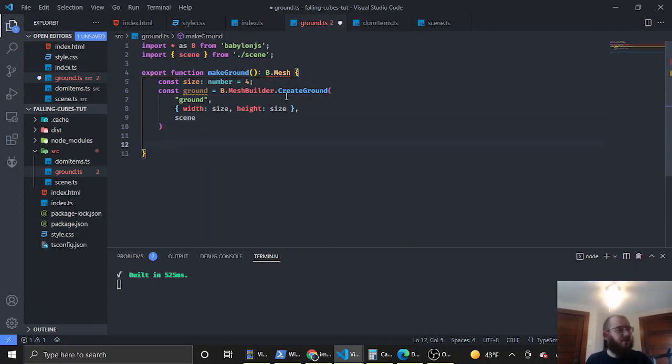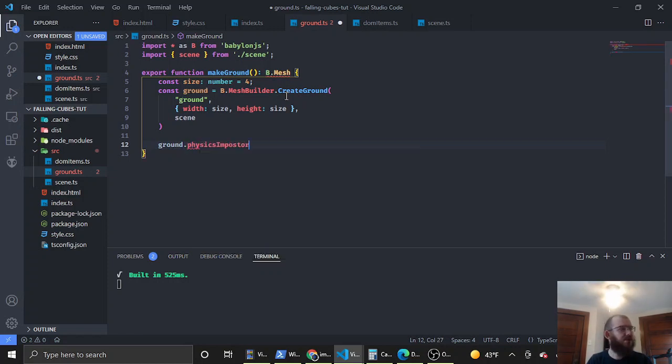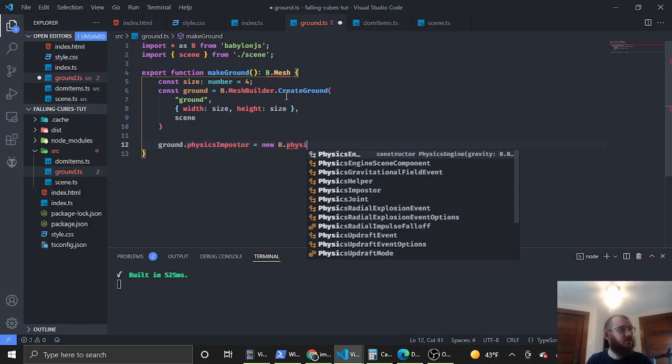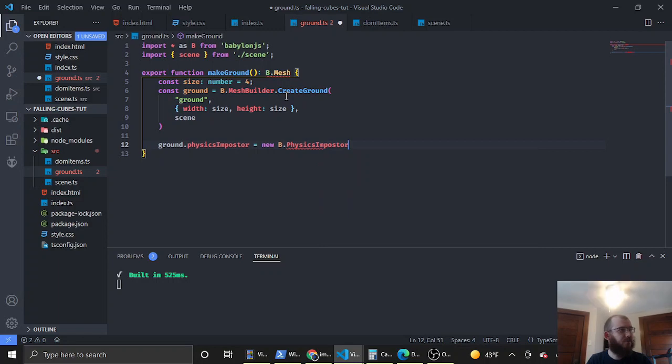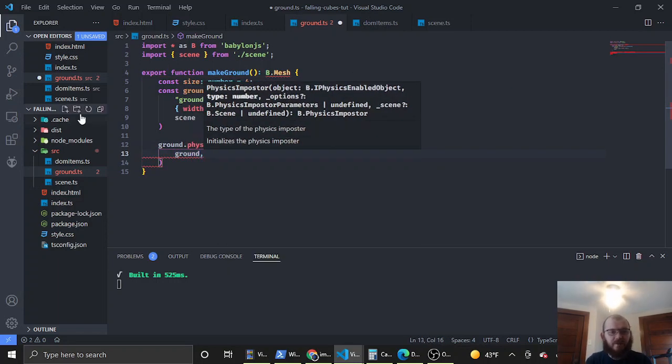Underneath that, we need to create physics for it, or we need to create a physics imposter for it. So we can say ground.physicsImposter equals new b.PhysicsImpostor. And we're going to pass this imposter our ground that we made here from our mesh builder.